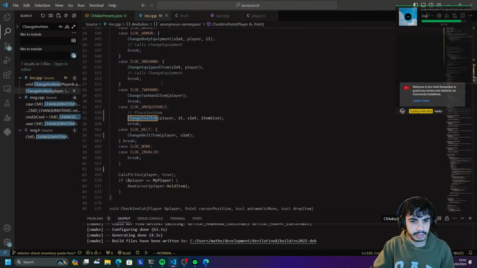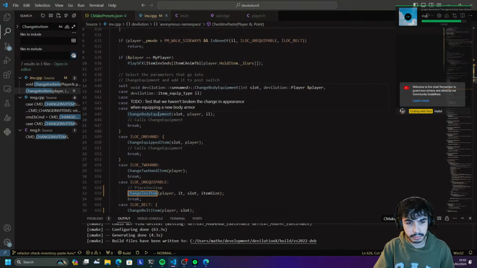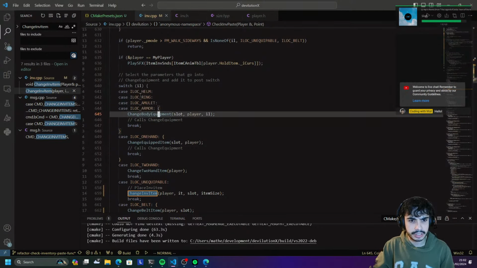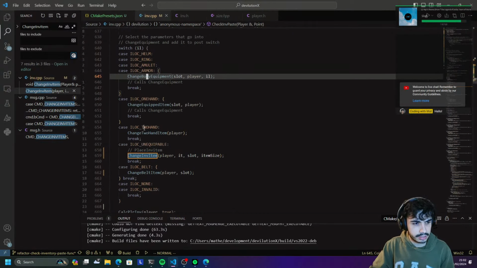We have just a switch case statement which checks whether you're basically pasting the item in the inventory, and then based on what it is, it will call the appropriate function. So if you're changing body equipment like armor, for example, or helmet, you can see here, it will change the body equipment. And it's the same for all the other ones.